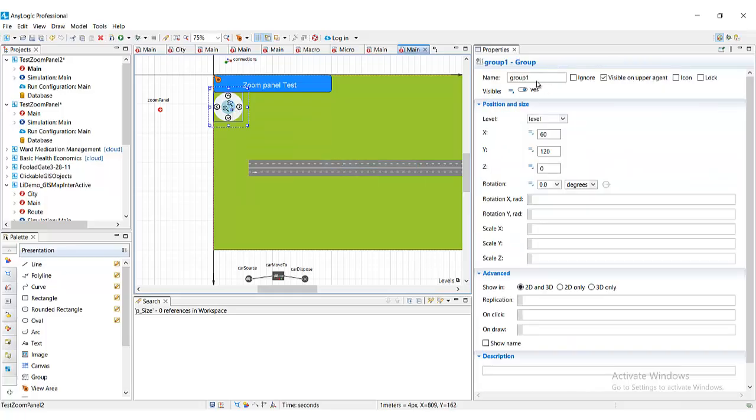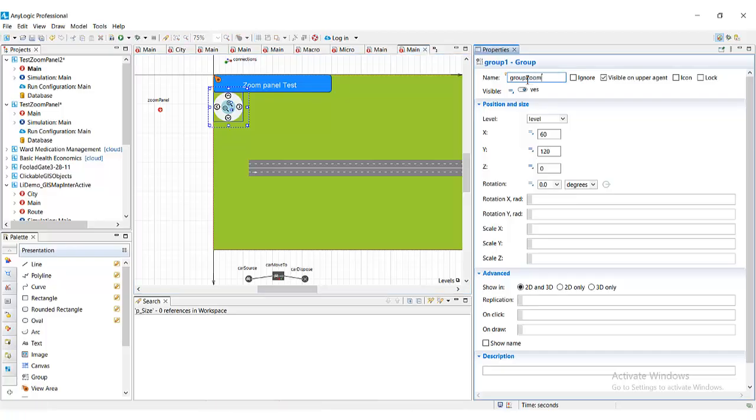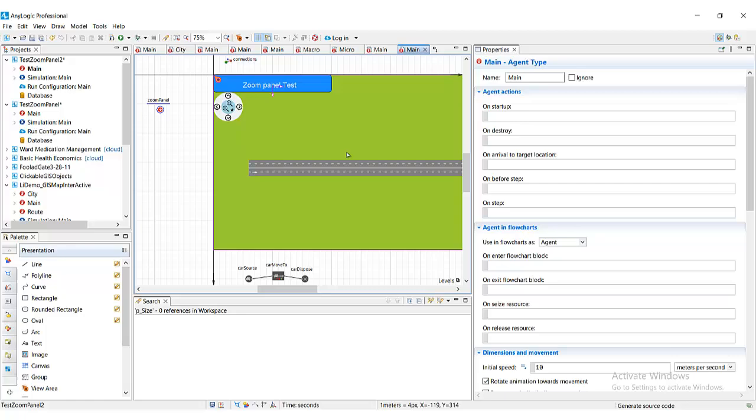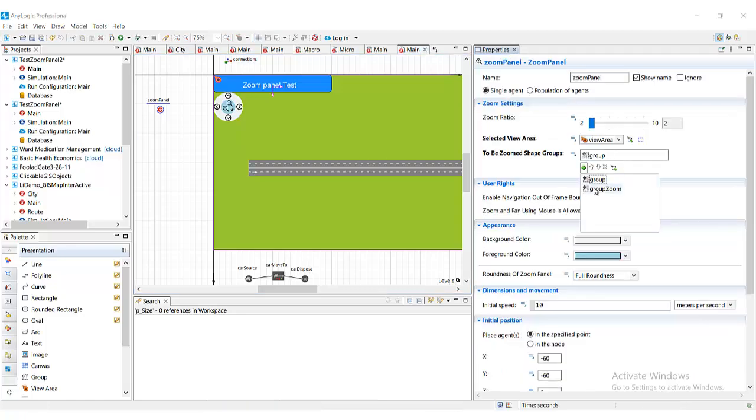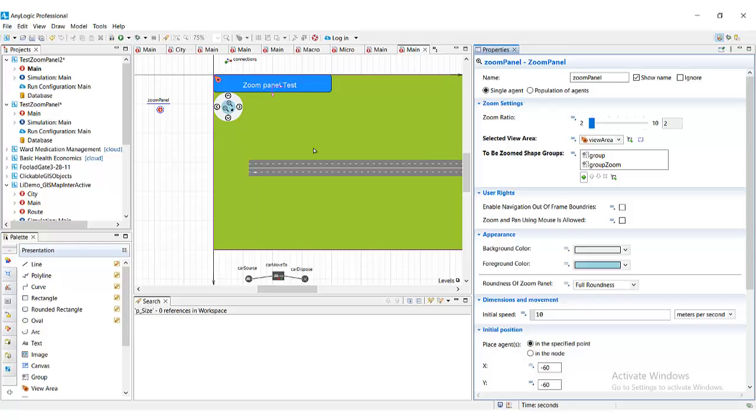And you should consider that you should add your zoom panel shape element to a group, or convert it to a shape group, and add it to this parameter. In reality, all other elements except these shape groups are not changed. We only change the viewport scale, and the groups that are provided here are zoomed to be fixed and stable in your view.